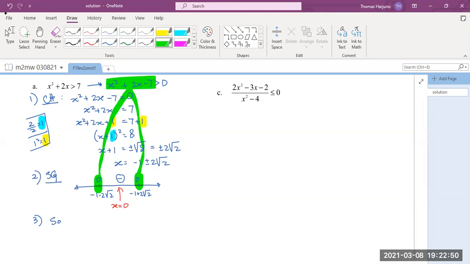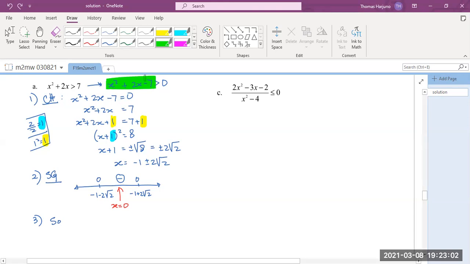Okay. Yeah, I think we did that discriminant analysis already sometime in the past, right? Okay, and if you compute the discriminant of this quadratic expression here, you will see the discriminant is positive, and therefore it has two different solutions. Because this is a polynomial of degree 2 and you have two different solutions, then each one of them must be multiplicity of 1. Now, because it's multiplicity of 1, when you jump across the critical number, you will change the sign.